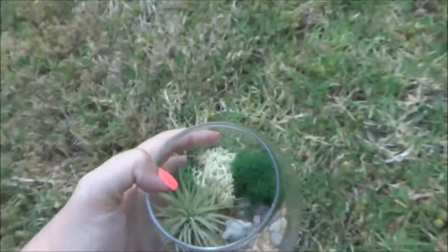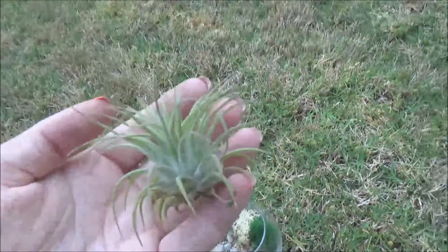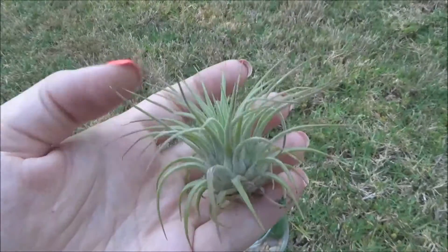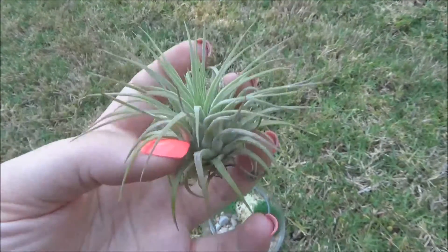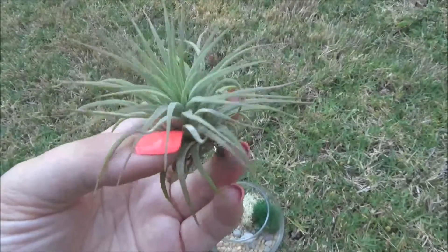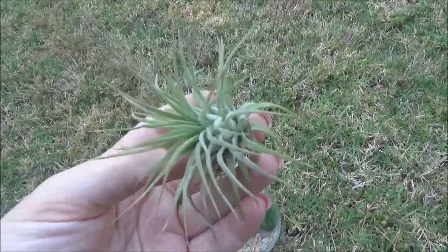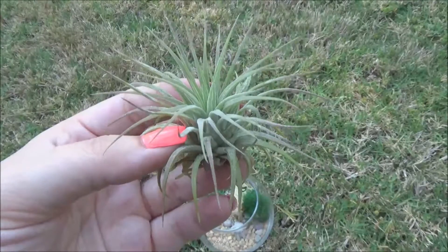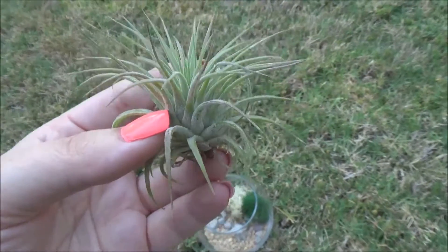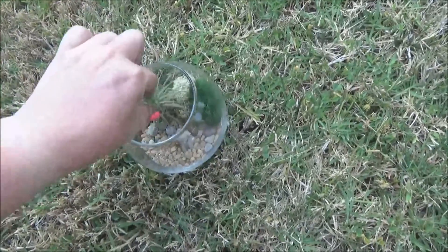And then an air plant. If you guys don't know what air plants are — it's this little dude. There are actually a couple of booths that have them here. They don't grow in the ground; they grow like this. I don't know exactly where they come from originally — I think they cut this off something else. But you don't have to put it in the ground. You put it in water once a week for an hour, and that's it — then it just grows. That's all you have to do. Isn't that awesome?